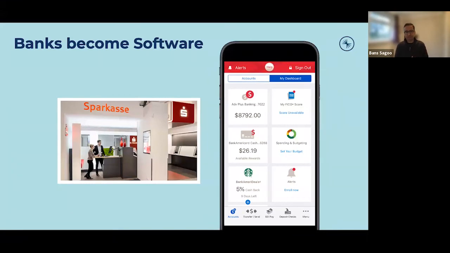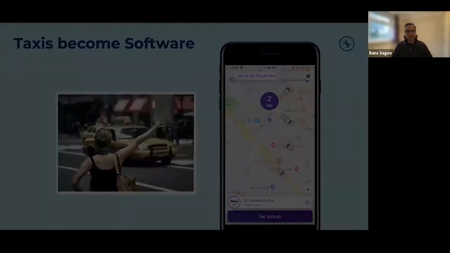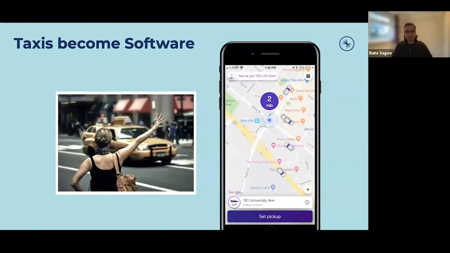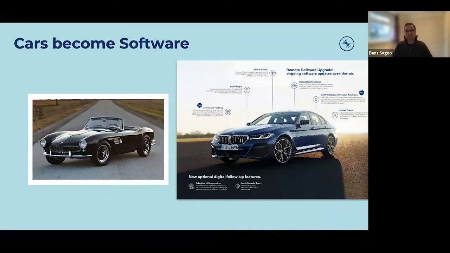And that transformation is happening in other places, like banking and transportation. Speaking of taxis here, cars are also becoming digital. No longer are they just hardware; they're tightly integrated hardware and software with millions of lines of code. If you look at the recent trends around software-defined vehicles, these are vehicles which have features and functions primarily enabled through software. What that's doing for cars is transforming them from a product which is mainly hardware-based to a software-centric, electronic device on wheels, effectively.